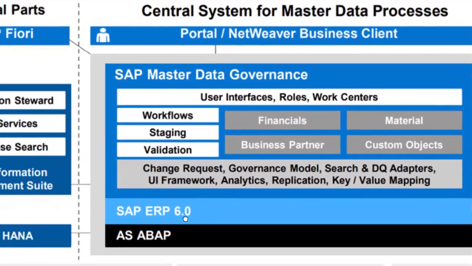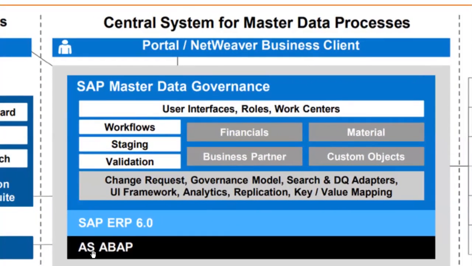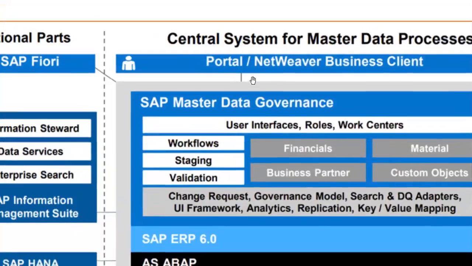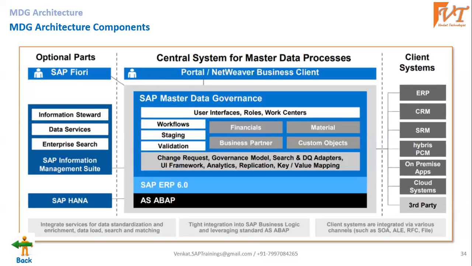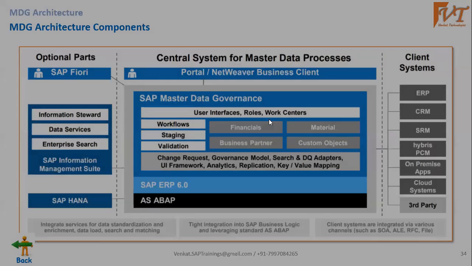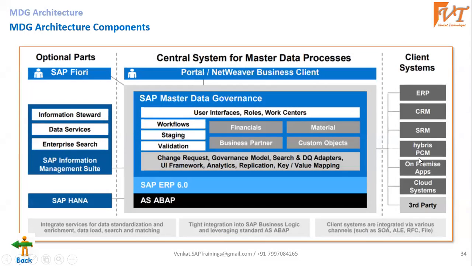And these are the various components. It can be S4 HANA or ERP, and the ABAP application layer will also be available. It can be integrated in MDG itself. To access this, we have the NWBC portal, or if it is S4, you can see SAP Fiori. So this is about a typical MDG architecture. Here, MDG is communicating with all these portions. It can communicate with third party systems, and also with data services, information steward, and enterprise search. For this, the client will be using the TREX server, which is a search engine. So this is how MDG will be architected.